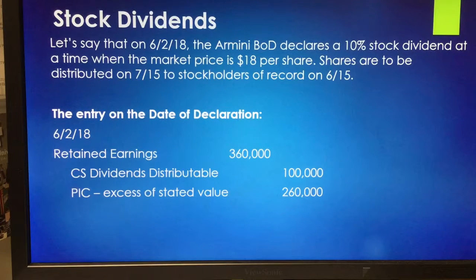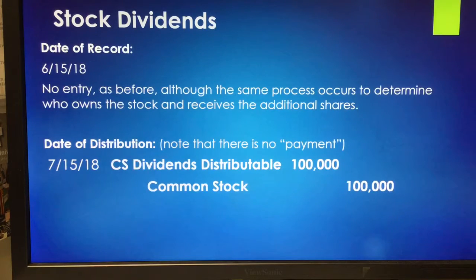For common stock dividends distributable, we recorded the dividend on the declaration date, and then on the date of distribution we debited that account. Now notice the nature of this account. If we look at the account we used earlier, common stock dividends payable, you know that payable screams liability by now, I hope. So it's a liability. It is a real account, has a normal credit balance, and appears on the balance sheet.